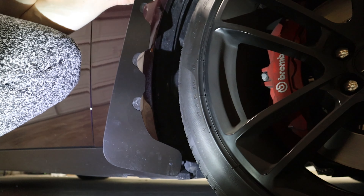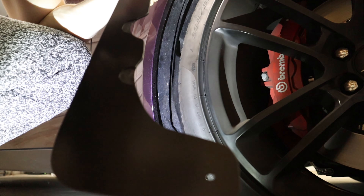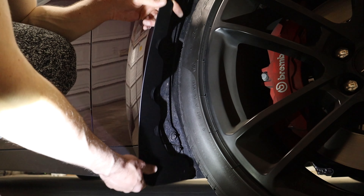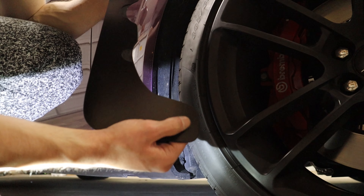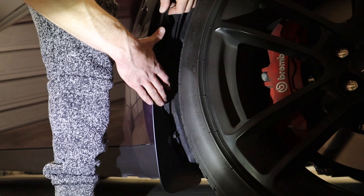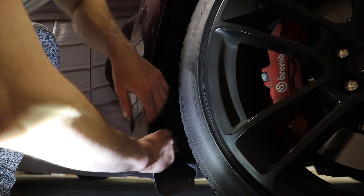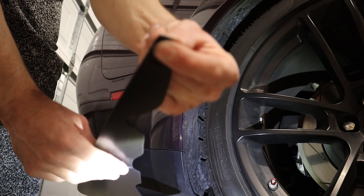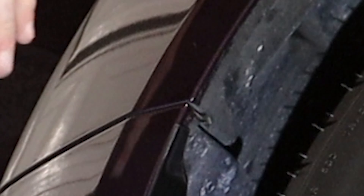One thing to note during installation is the height of these rock guards from the floor. I used the screw hole as a guide to determine how high I was going — I just made sure that hole would line up against the fender, and not so low that the screw would go all the way through, because then it felt lower than intended. The front is done. What's nice about the rear one is the top edge of the rock guard lines up exactly with the seam on the rear fender and the rear bumper, so that tells you the exact height — a lot easier than the front side.